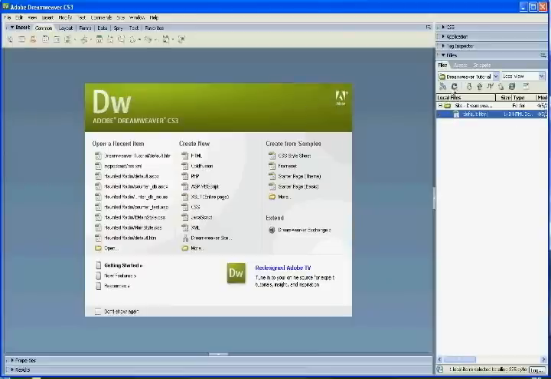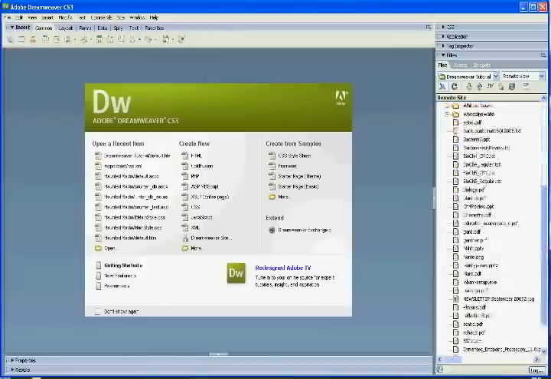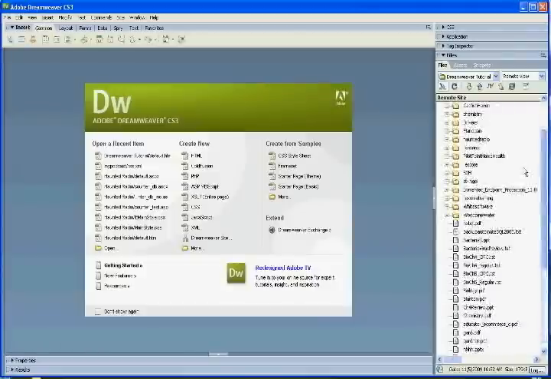The button here, you'll notice it says connects to remote host. This is the button that turns your FTP connection on and off. We're going to go ahead and click it. Notice the green light here. It connects to the FTP server. We are currently connected to the remote server. Now, if we click remote view here, we see a lot of files. All these files are on my internal FTP server that we're connected to. Just to show you, the connection is live. Now we go back to local view.